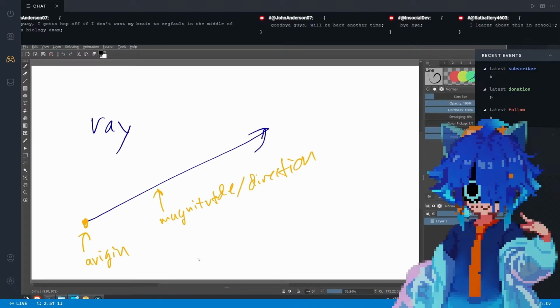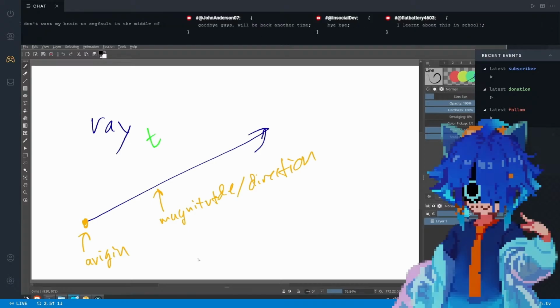We can make a little parameter called t, and we can slide t along this line. So down here at the origin, we're going to have t equals 0. And up here at the point, we're going to have t equals 1. So just this parameter that we're going to allow to slide across the line. But we're going to do something a little bit more interesting. We're going to allow t to go bigger. So like out here might be t equals 1.2 or something.